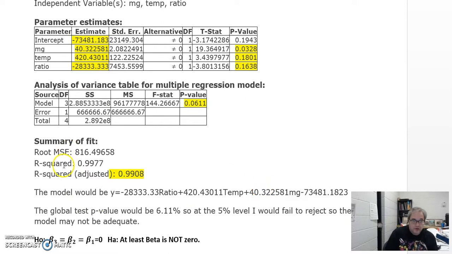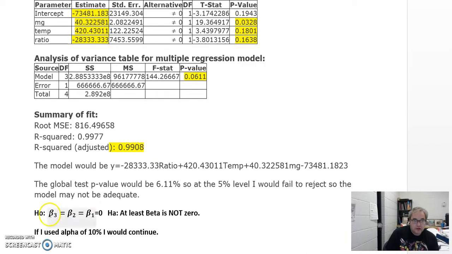It's giving you your R squared, your adjusted R squared. I'm seeing this is 0.99. When these are that close and that high, more than likely the variables are all needed, but not always. I think in this one a couple of them aren't. First thing I would do is the global test. So here, beta 3 equal beta 2 equal beta 1. Now, I'm doing this as 1, 2, and 3.